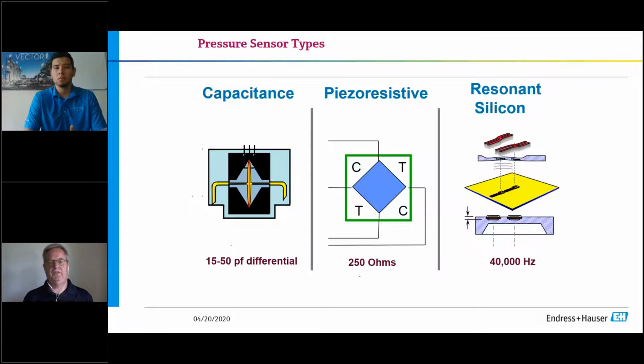The next sensor is piezo-resistive. This is basically a Wheatstone bridge. So the way this works is this sensor will sit there and deflect as pressure is applied, and what it essentially does is it throws an imbalance in the bridge, which gives you an output in ohms. So same principle, I apply on one side of it, it will give me a 250 ohm output. If I apply on the other side of it, I also get a 250 ohm output, which is my differential.